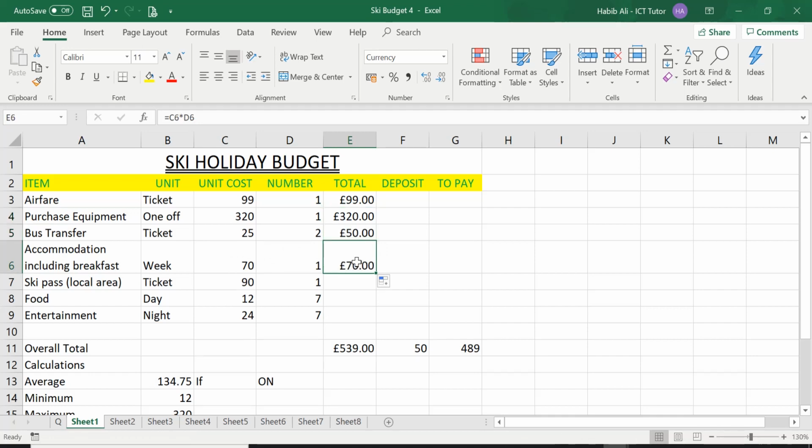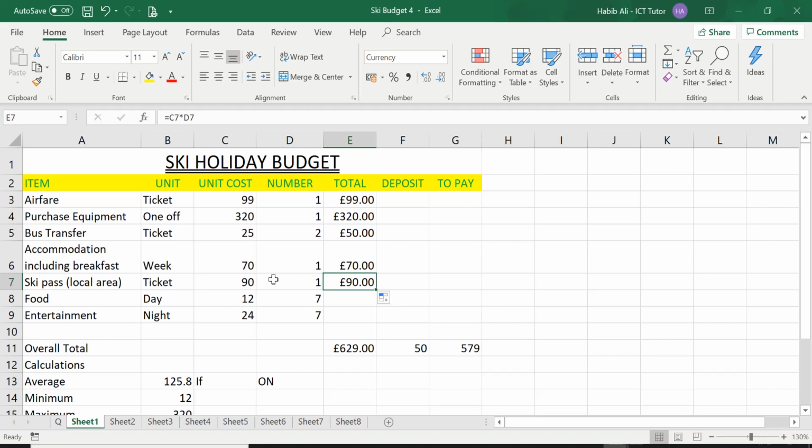So this is what we call a relative cell reference. It uses the correct cells automatically because that's the default setting in Excel, to use relative references instead of what we call an absolute cell reference, which we will discuss in a minute. So if I go down by another one, it's going to use these two. So basically, if I'm going down by one, Excel will also automatically go down by one row.